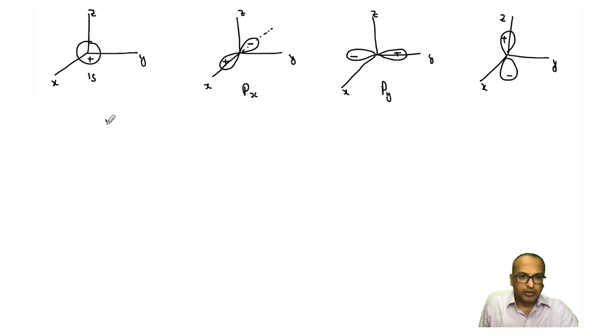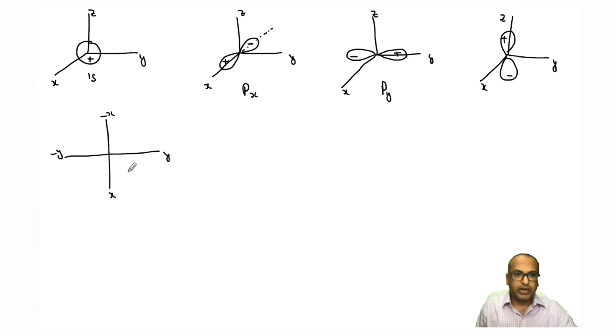While we are doing this, let us also quickly draw, just to remember, all 5 d orbitals. So for x, y, minus x, minus y. So I'm drawing this. z is coming out of the plane of the board, so I'm not drawing the z axis here. The lobes are going to be in between the axes, and this is positive, this is positive, negative, negative. Okay, so this is dxy.